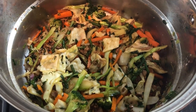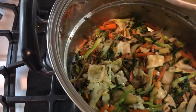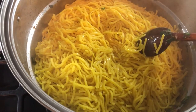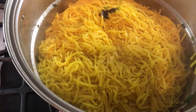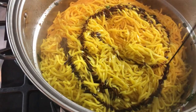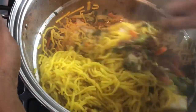Okay, so now everything is mixed in. My chow mein noodles is done. I usually like to cook the chow mein right before the vegetable is done. So now the next thing I'm gonna do, I'm gonna add a little bit of soy sauce right on top here, because this chow mein doesn't have any flavor unless I start mixing it up. Just a little drop. You can add Chinese sauce if you prefer. And we're gonna mix all that goodness in now.